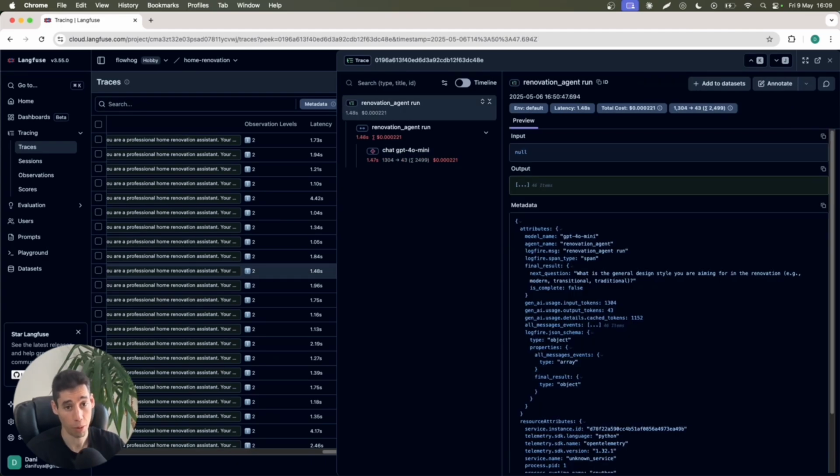And this level of observability is highly invaluable. It helps us understand how the clients are interacting with the agent, where it's asking unclear questions, and with this we can iterate and refine the prompt to improve the performance and the user experience.